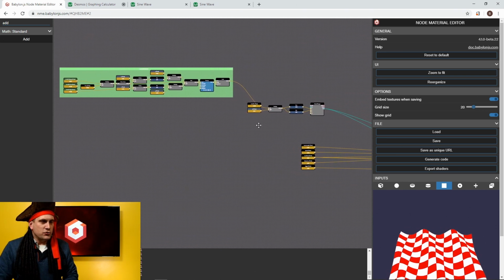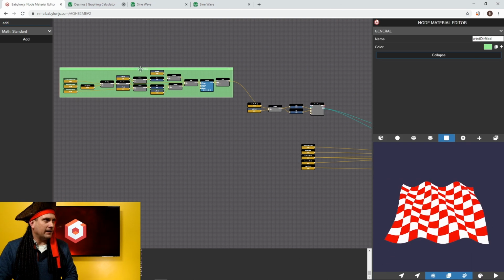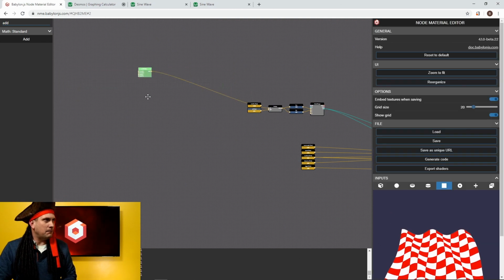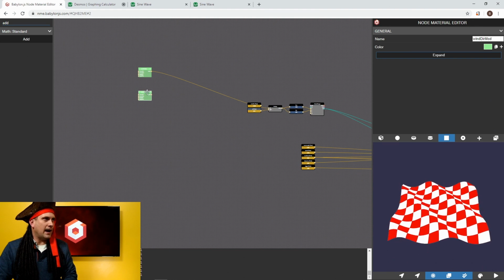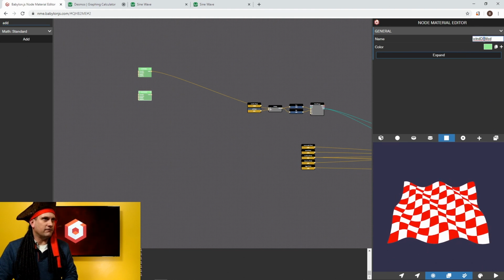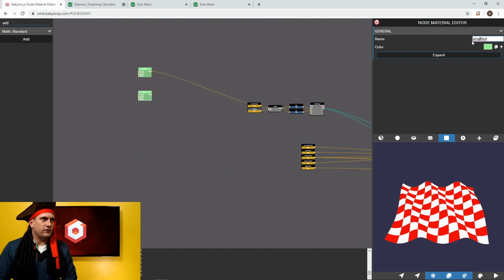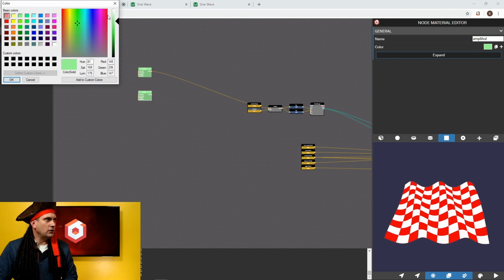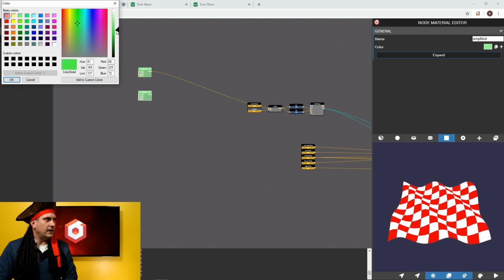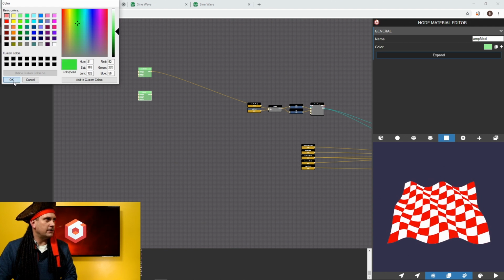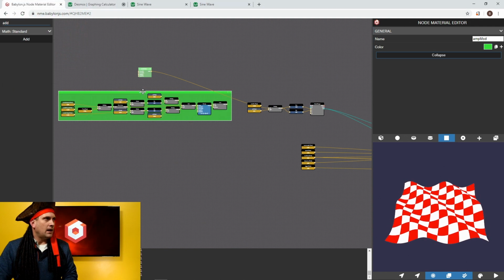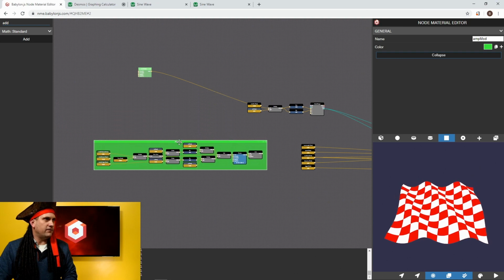Okay, now you can probably guess what we're going to do next. Let's copy and paste this because we're now going to change a different value. So we're going to change wind dir to amp, and we're going to change the amplitude. We'll go a little lower on our slider, but stay green, just kind of change the color to differentiate it a little bit. And this part is actually going to be fairly easy.